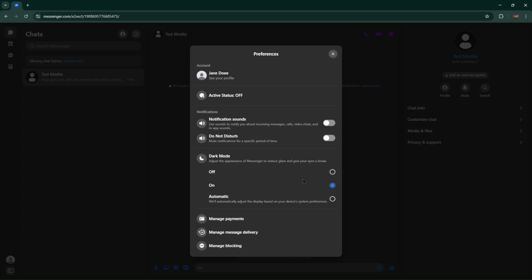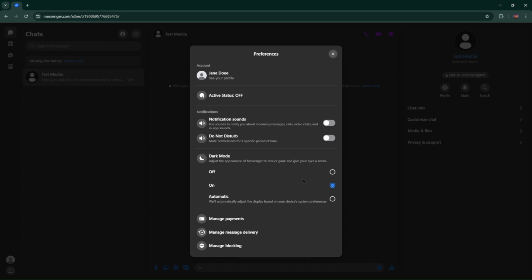I went to Messenger in the browser, clicked on my profile picture, opened Preferences, and then selected dark mode. That's the whole path, so if you're doing this on your own screen, you really just want to focus on those three main clicks because everything happens inside that small settings area. Now I'm going through it again while it's still open, just so it feels easy to repeat.